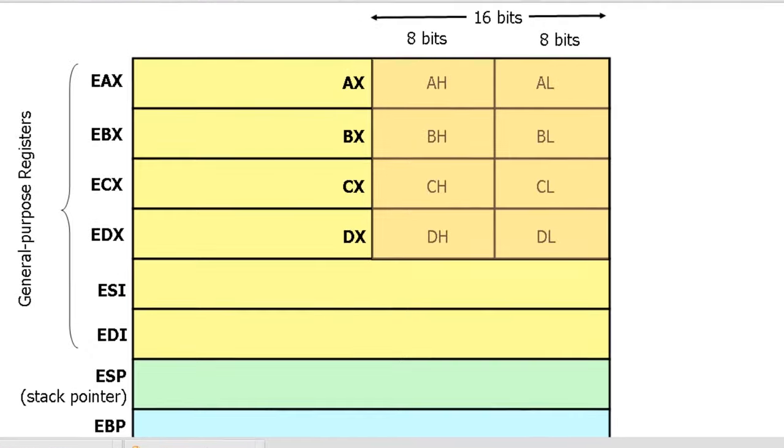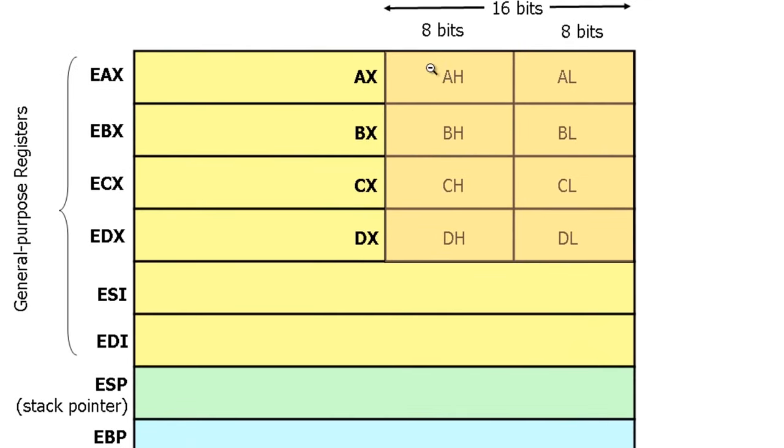Now, let's get started. Up here, as you can see, this is the AX register. The AX register has 16 bits. The AX register is made up of two smaller portions, AH and AL. Each portion has 8 bits. AH stands for A high, AL stands for A low. Again, those two together make up AX. And now we have EAX. EAX is made up of AX with an added 16 bits to make it 32 bits, so that's EAX.